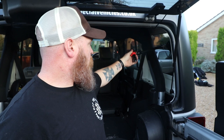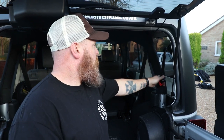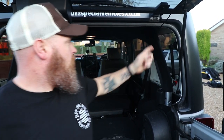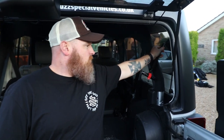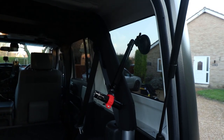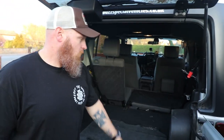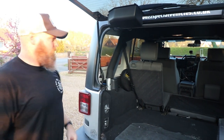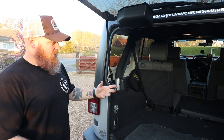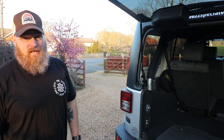The other thing we've got is the flashlight system. Basically it puts a mag light on an arm — I swapped it out, this is a longer arm than it comes with. It's on a suction cup so you can move it anywhere you want. You can even put it up here on the glass if you want to cook or whatever, shine it down, or if you're working on something you can take it off and pop it on the side of the Jeep. I just leave it there because I know where it's at.